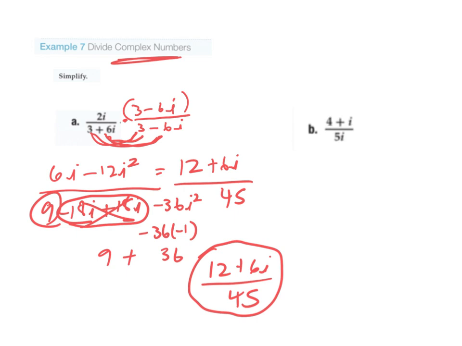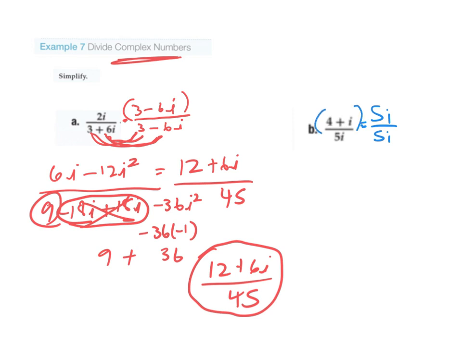So let's look at the next type of problem, doing the same exact thing. I'm going to multiply by that letter. In this one, we don't have to change the sign because there's no plus or minus. By multiplying by the exact same thing, let's just do the top first.